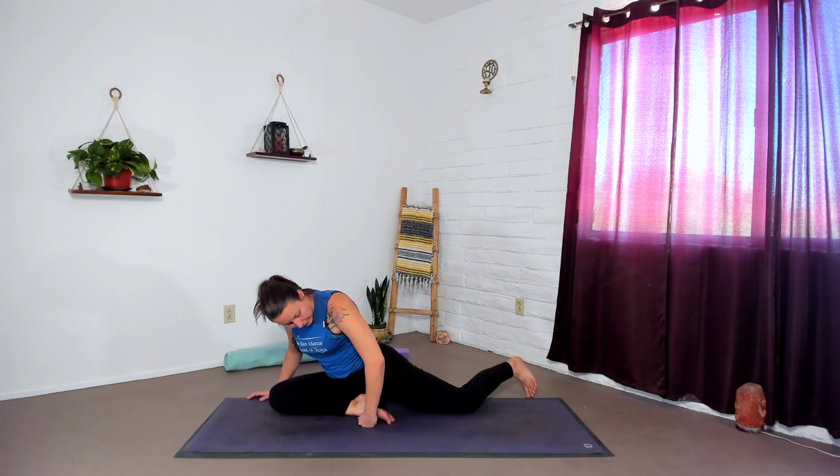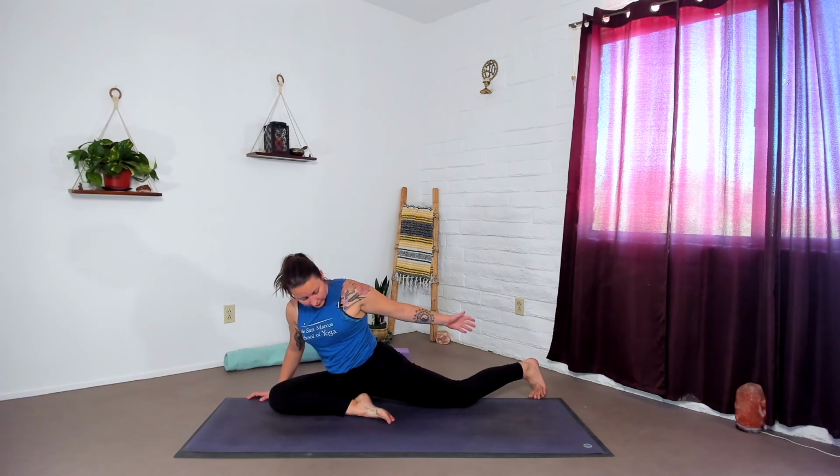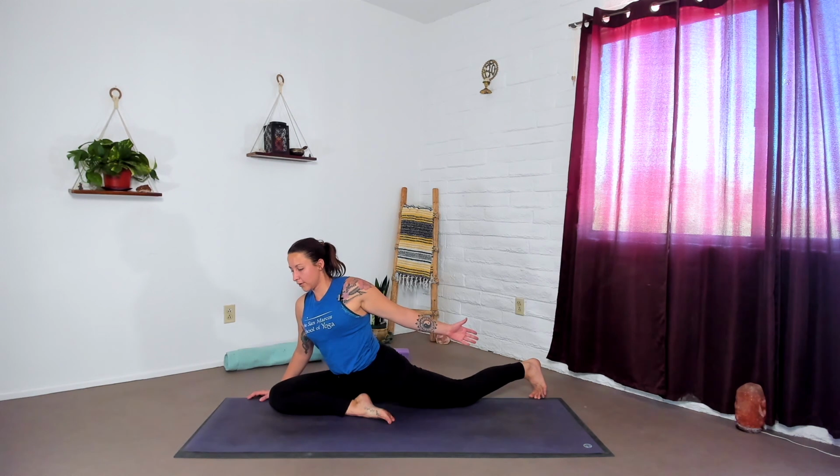So you're leaning back on your right hip. Now lock your back knee in line with your front knee, so this is no longer pigeon shape. Now from here, you can lean back on your right hand, bend your back knee and grab your foot if it's available, then pull heel toward your hip.